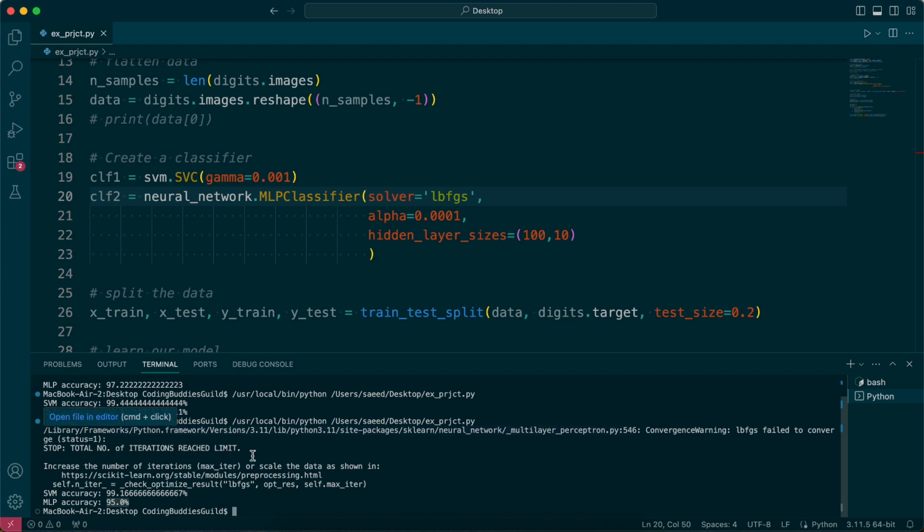It tried, but it didn't converge. That's basically what the warning is, but you don't really have to worry about that. I mean, you do if you really want to see what's exactly going on. But just for the sake of this example, you can see that it's complaining about that. But anyway, it's not the same, and that's the point that I was trying to make.